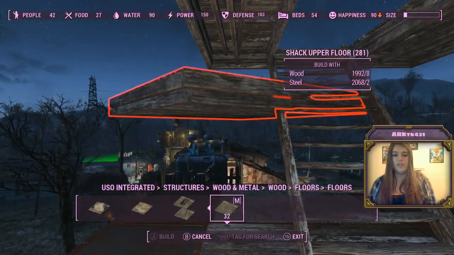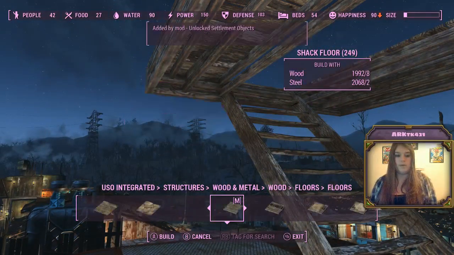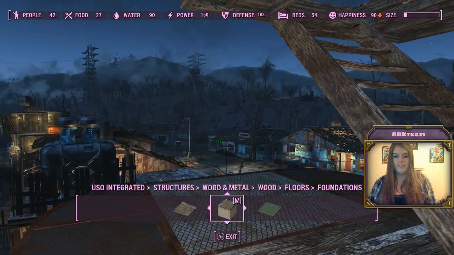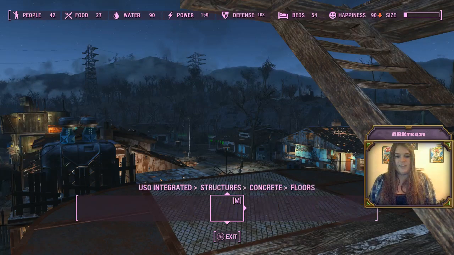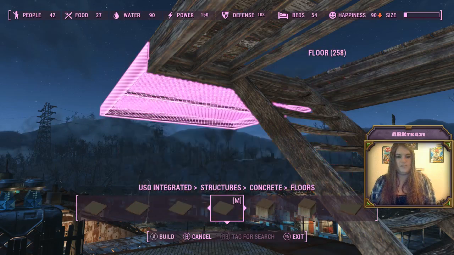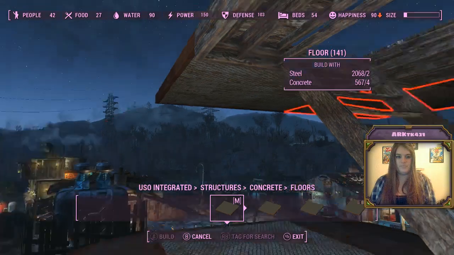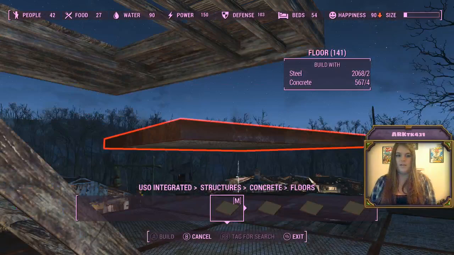Ooh, I have 32 shack upper floor wood. Holy crap. What the heck was I doing? We need concrete. Concrete floors. Alright, one there.